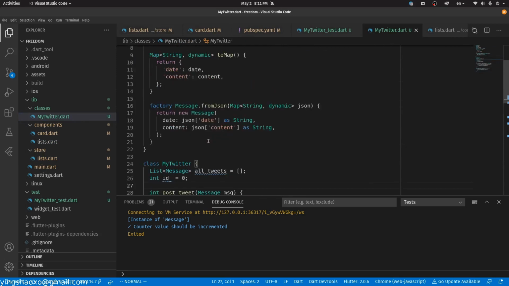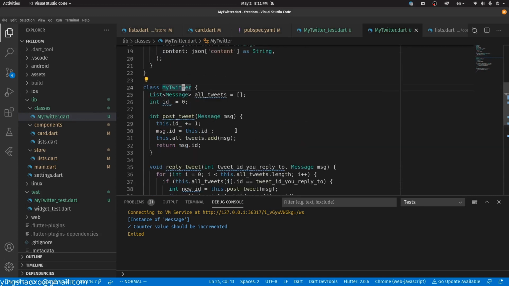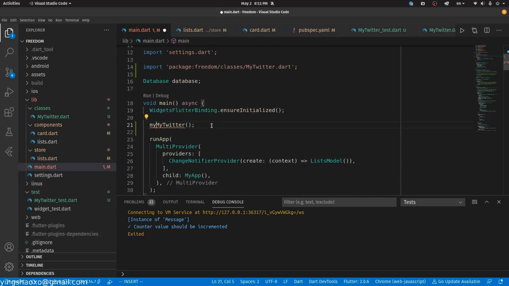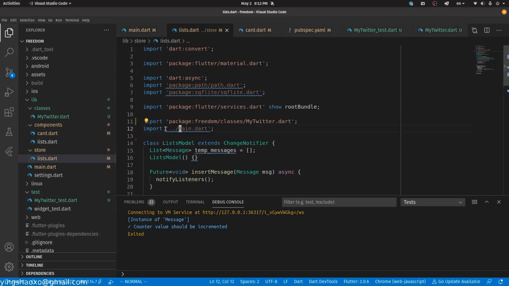Since we have implemented a Twitter class, and this should be the basement for everything else that we will be creating, we will initialize it at the very beginning of everything else. So it should be right in here. You say myTwitter equal to MyTwitter. Now it seems like C++ and Java are the same thing for this command. Then we will need to import it right in here.